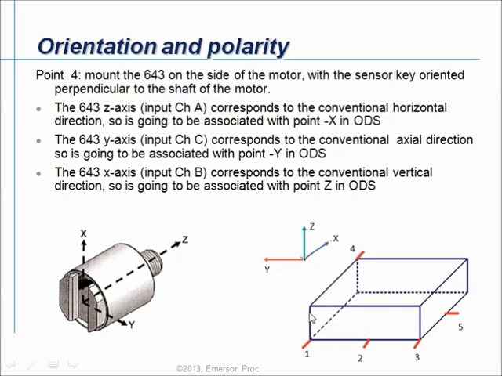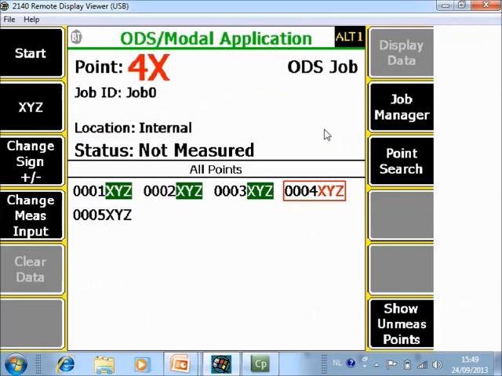When I install the sensor in position 4, for X and for Y I have to make the polarity negative. On the analyzer I am now at 4X. So F3, I make it negative. Then I toggle to the Y, I make also the Y negative. And now I can collect the data.